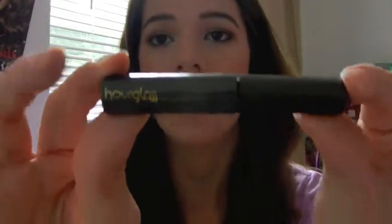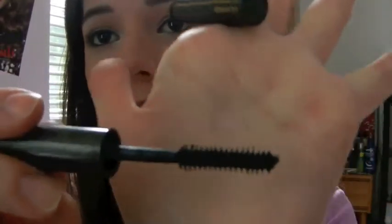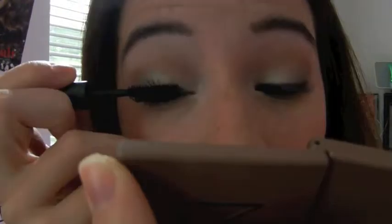I'm going to go in with some mascara, and I'm going to take my Hourglass mascara. I got this in the Sephora Lash Stash during Christmas time, but honestly I'm not a fan. It doesn't do that much for my eyelashes. I'm just trying to use it up since I have a lot of mascaras. But the wand just looks like this. It's really nothing special, but it just kind of combs out your lashes. It just doesn't really add anything to them. And I'm a big fan of big, long lashes, so.